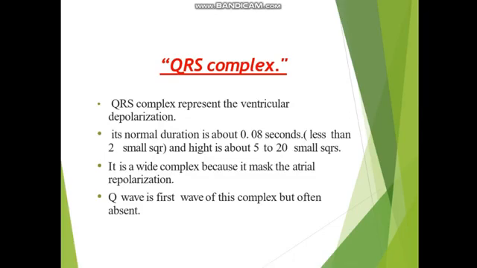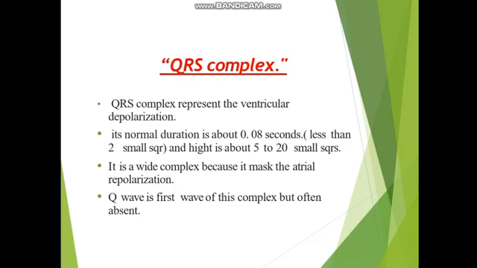Depolarization is an electrical change and it ever precedes the mechanical change which is known as the contraction. Depolarization is an electrical change and contraction is a mechanical change, and it's a law that the electrical change ever comes ahead of the mechanical change. Its normal duration is about 0.08 seconds, less than 2 small squares, and height is about 5 to 20 small squares in terms of voltage.